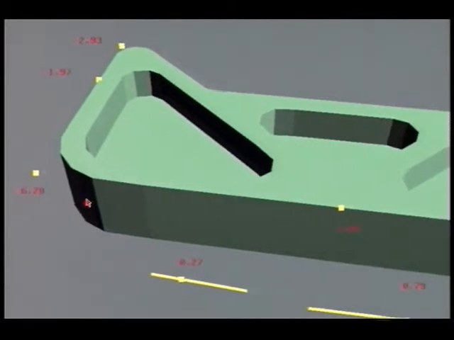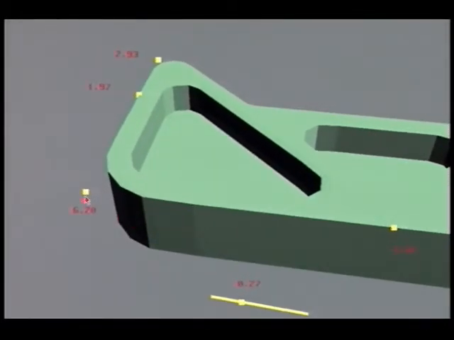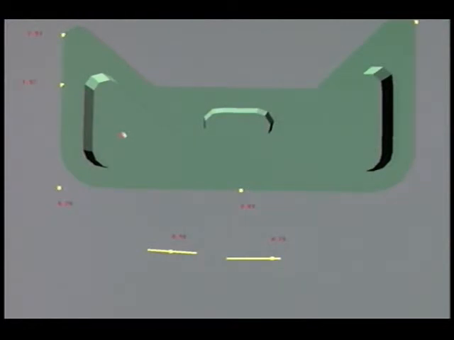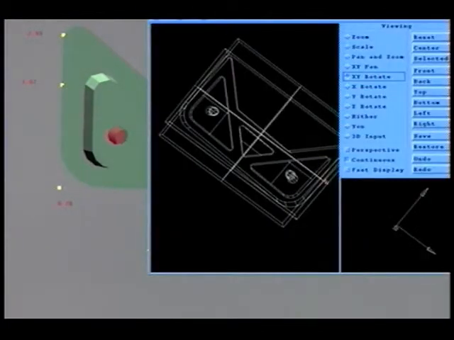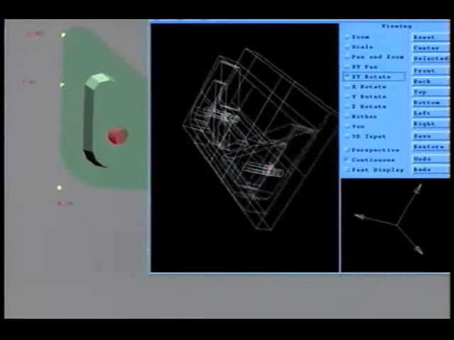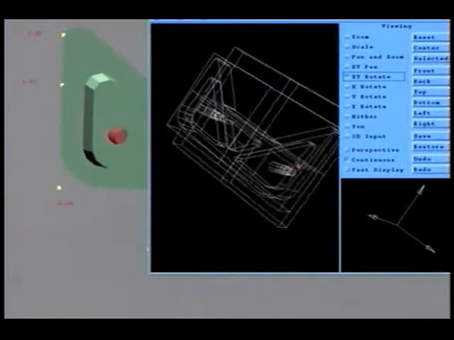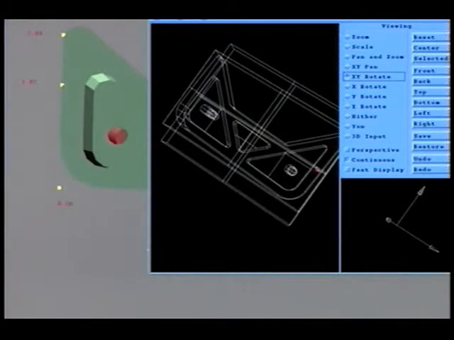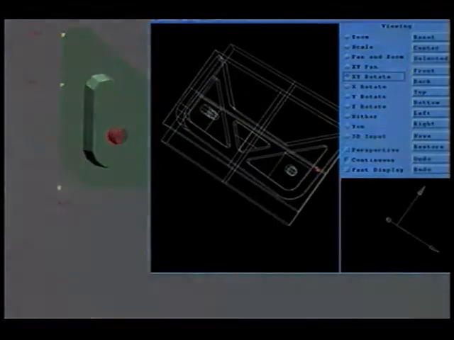In order to manufacture this part, the user only needs to specify one more thing, the location of 2 fixture holes. These holes enable the outer profile of this part to be manufactured. The user pops up a window to show the fully detailed feature-based version of this model that the system has been maintaining all along. This feature-based model completely specifies the entire manufacturing process.